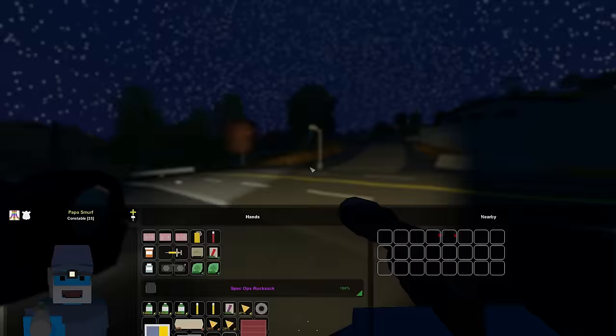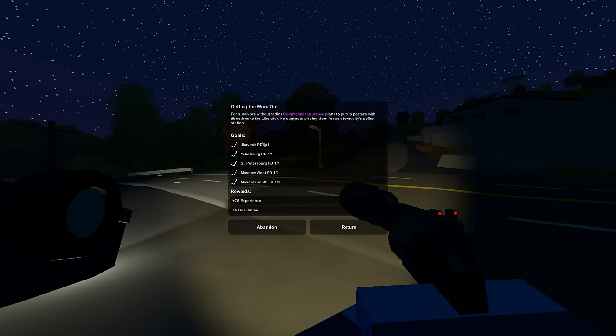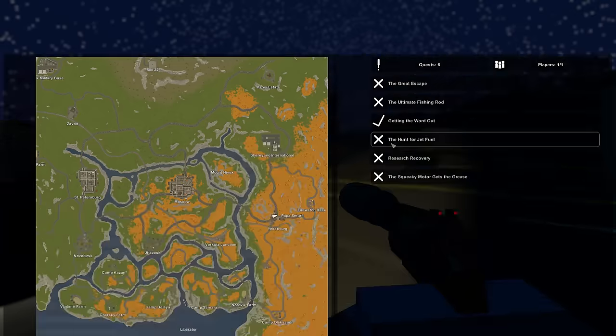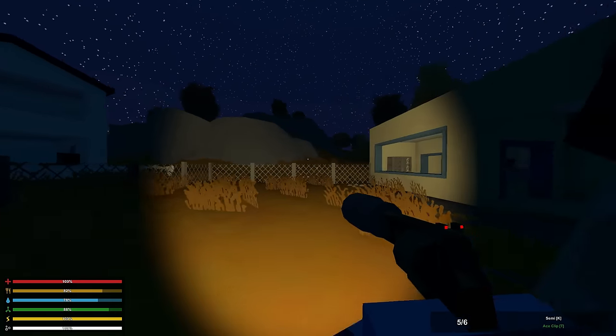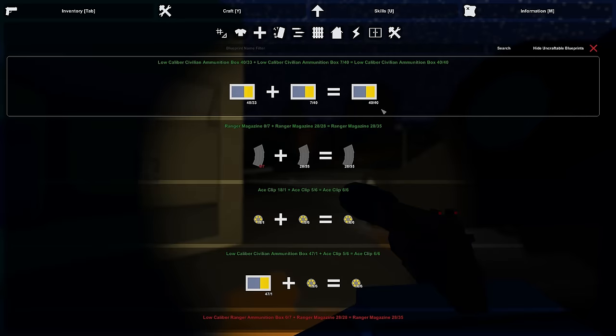Anyway, our job is done here, right? Let's just make sure we got them all. Yes, getting the word out. We got all 5 posters hung. And now we just have to get back to the Liberator and go see Lawrence. Tell him the deed is complete.